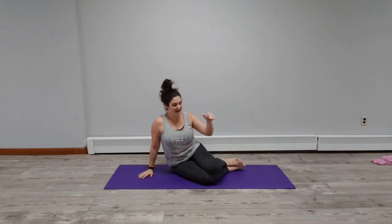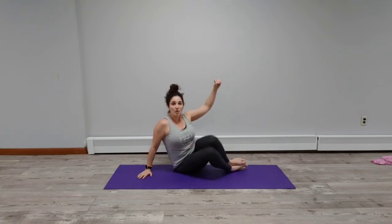All right, and then we'll come right back into that where we've tied those knees together and we're going to pull them both up. Just pretending there's a string there so the knees stay smushed together. I'd like them to be actively smushed together, right? They're not resting together. They're really trying to squeeze in. So tie that bow, inhale, and exhale, squeeze up. 6, 5, 4, 3, 2, and 1. Extend that top leg.